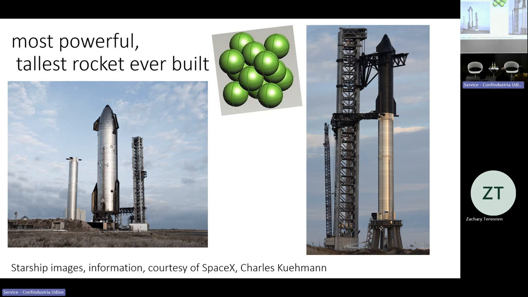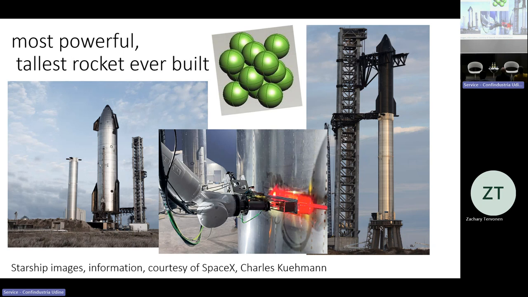So here is how you join up the cylindrical sections and simply run a laser, routinely available lasers, around to make the welds. So this is the largest rocket ever launched. Now, the ultimate idea is to go to Mars. And the atmosphere on Mars is much thinner than on Earth. And that means the rocket must go at a glancing angle and it heats up a lot more. And aluminum simply wouldn't survive. Okay, so steel would. Of course, we are not initially going to Mars, okay?